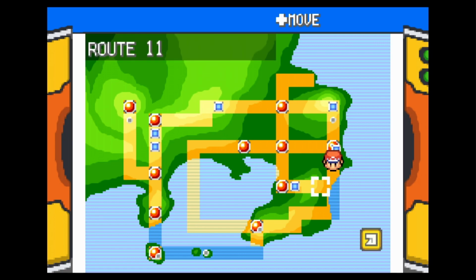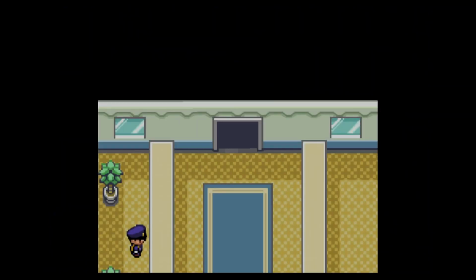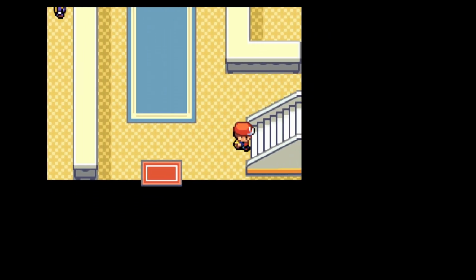What I'm going to do first is make our way down Route 12 back to Vermilion City. And once we're there, we can proceed with the rest of the game. This is just an alternative route. This isn't something you absolutely need to do.